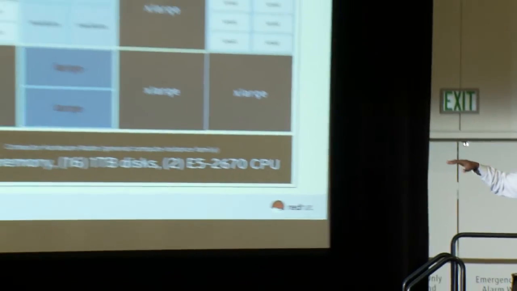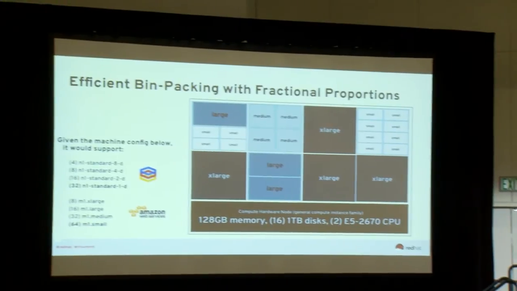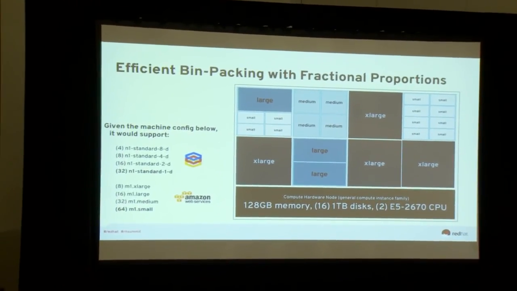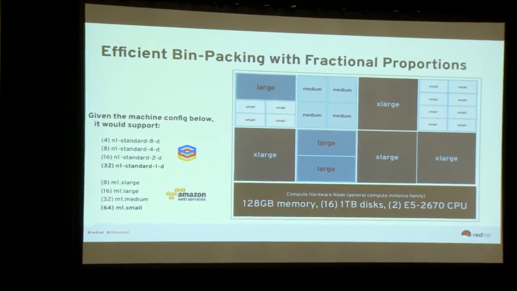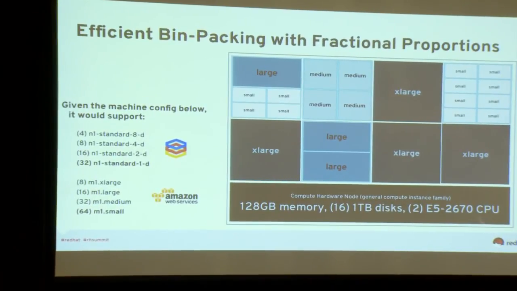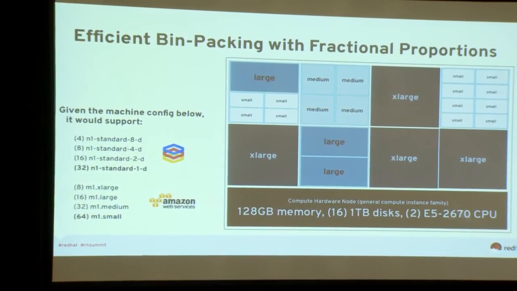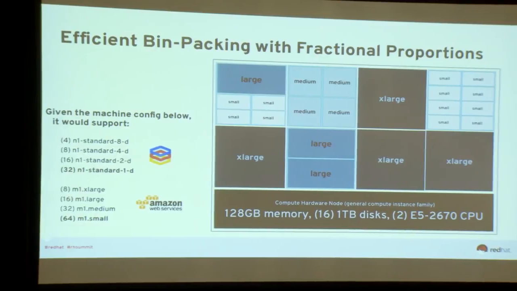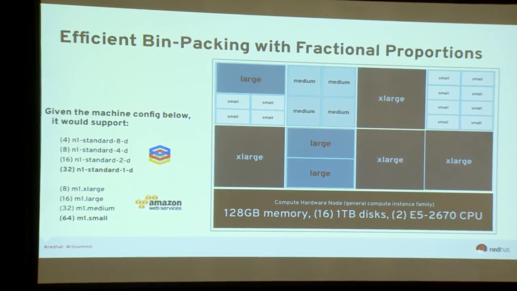So here, when you define your hardware type and you give it resources, when you use the calculator, you can determine the maximum number of virtual machines that would fit comfortably inside a compute node. So in this case, if we were solving for Google or solving for Amazon, you'll see at the bottom at Amazon, because their instances are smaller in terms of resources, you can put 64 virtual machines on this box. So, okay, big deal, right?